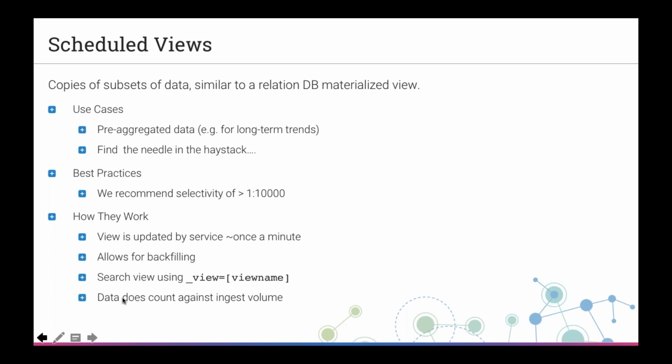And one of the things I do want to point out is that scheduled views do, I hate saying the word duplicate because they don't do one-to-one. It doesn't fully duplicate the data, but it does create more data. Scheduled views do create more data, and that does count against your ingest volume. It's minimal, but I still have to let you know that scheduled views do count towards your ingest volume that you're billed for.